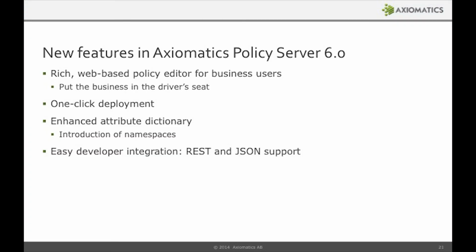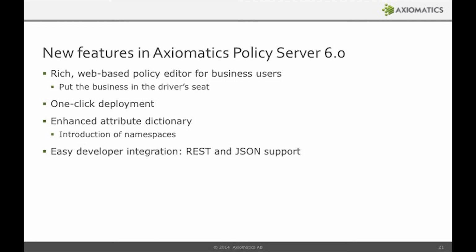First and foremost, the main new feature is a new web-based policy editor. And the screenshots that you had in your slides earlier, Finn, look a lot like the editor. They're very close to the editor. The point of this new web-based editor is to make it easy for the business owners, for the business analysts to write and review the policies. The tool presents the policies in a, I would almost call it geographical view. You can get a very good sense of what the policies do, and provided you use good descriptions, you can really understand what the policies do and what access they prevent.